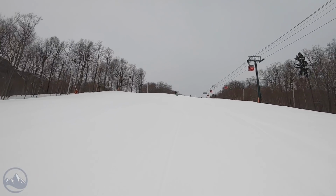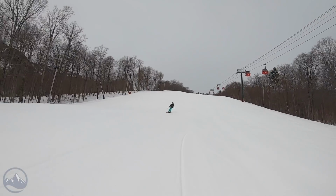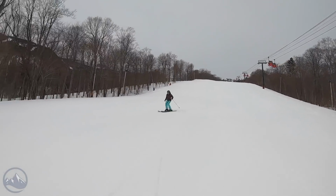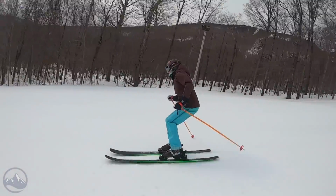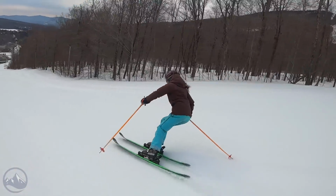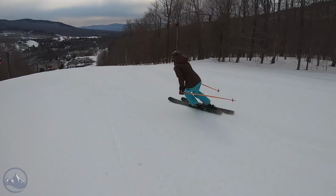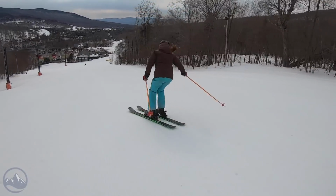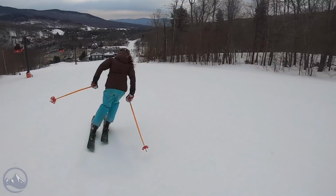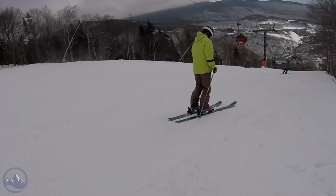And it's just as much different, that spoonier tip shape. You can definitely tell the difference between when we did the 93 and then the 99 and now just looking at the 105. It's amazing how it even looks that much different and lends to that more soft snow. So far I think that's the most aggressive taper shape in the tip that we've seen, and maybe the most aggressive on the whole wall. So some obvious soft snow performance in that design.